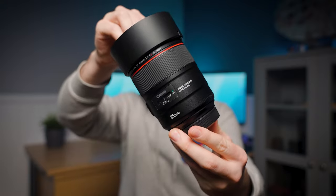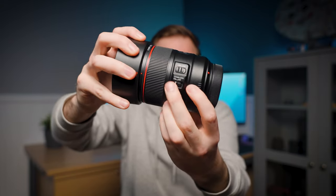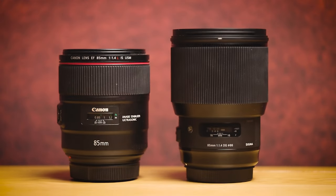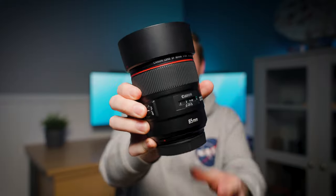That's the Canon EF 85mm F1.4 IS. I shoot on two bodies, which lets me use prime lenses more than zoom lenses. My two favorite focal lengths for weddings are 35mm and 85mm. I really like having consistency with most of my lenses at F1.4, so when shooting between F2 and F2.8 I get roughly similar sharpness. I chose the Canon over the Sigma because of size — this Canon is a lot smaller, with a 77mm filter thread versus the Sigma's 86mm. Having a smaller, lighter lens with the same aperture plus image stabilization makes this a really good lens to own.